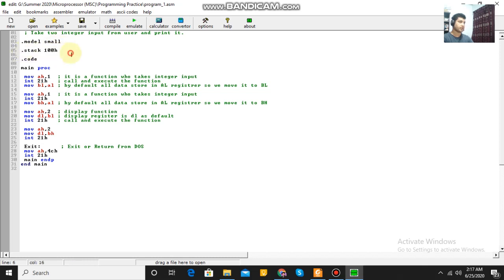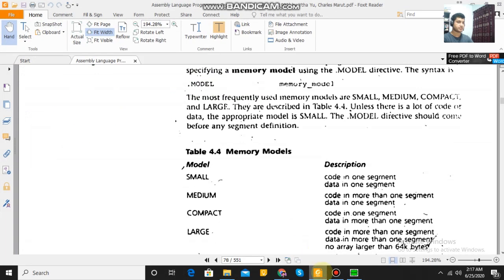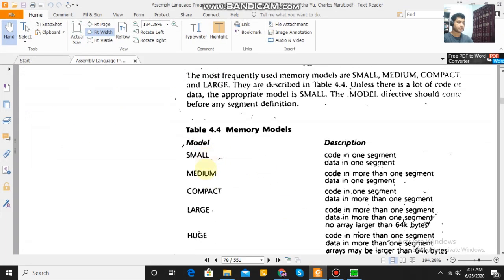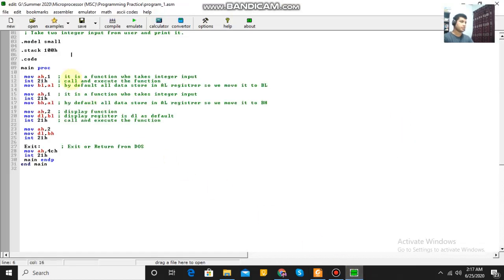In the previous video I already discussed this. There are different kinds of models: small, medium, compact. I use a small memory model, which will assign one segment for the code segment and one segment for our data segment.